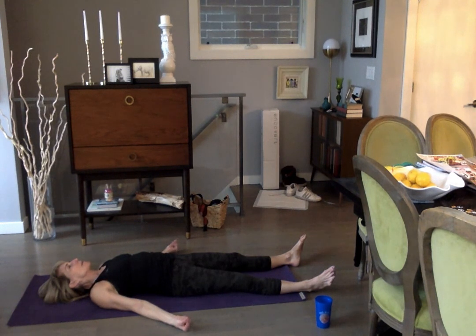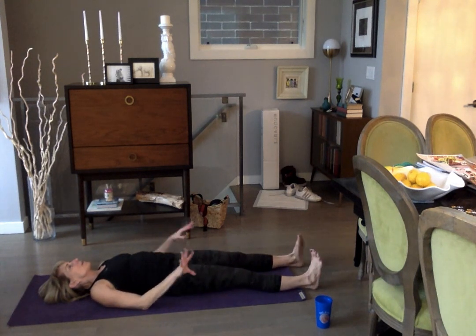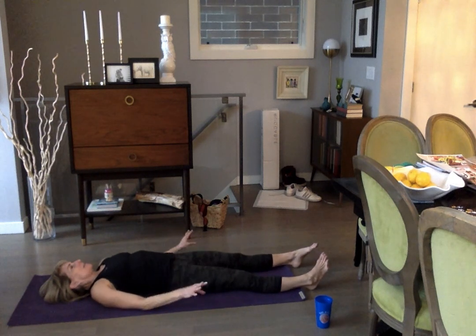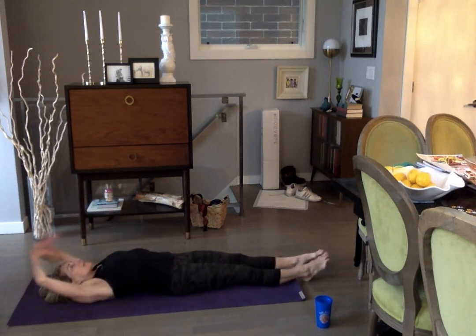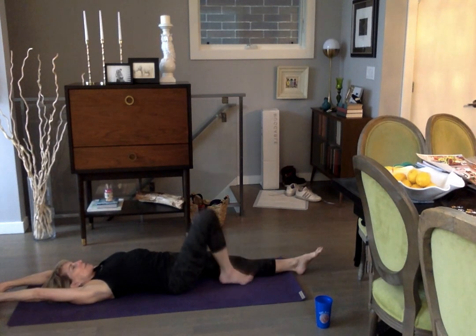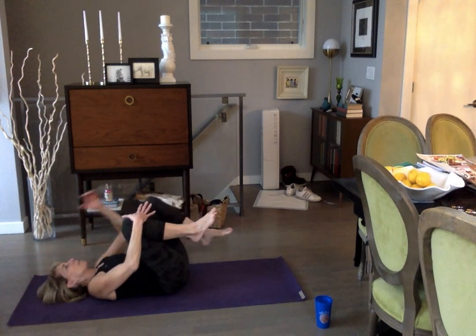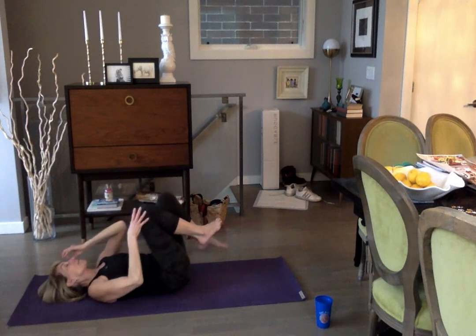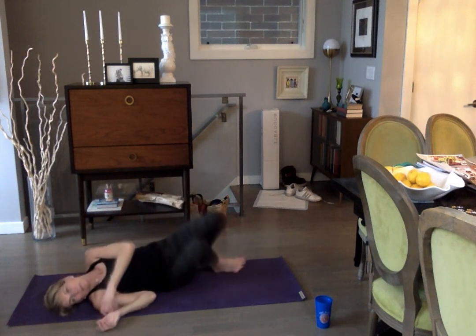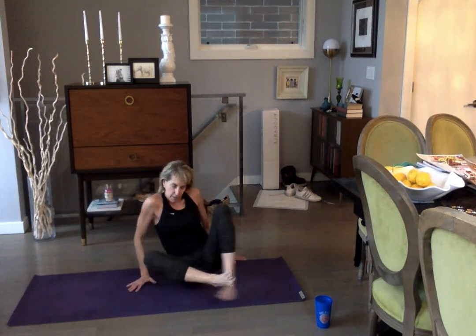Start to move your body, beginning with the fingers and the toes, moving into the wrists and the ankles, moving your arms and your legs. When you're ready, reach over your head to give yourself a full body stretch. And then carefully bring your feet to the mat and your knees in. Rolling to the side if that feels dominant to you. And up to seated, maybe even keeping your eyes closed and using body awareness.